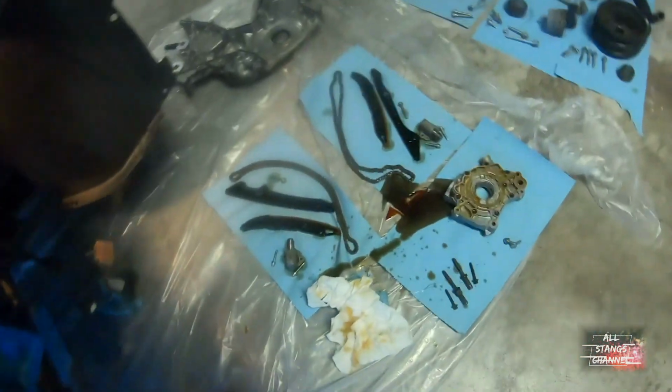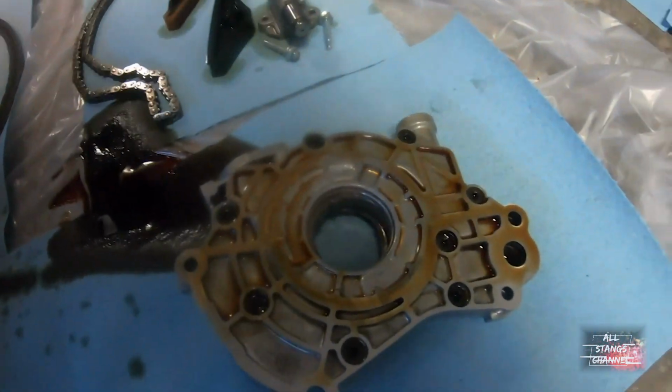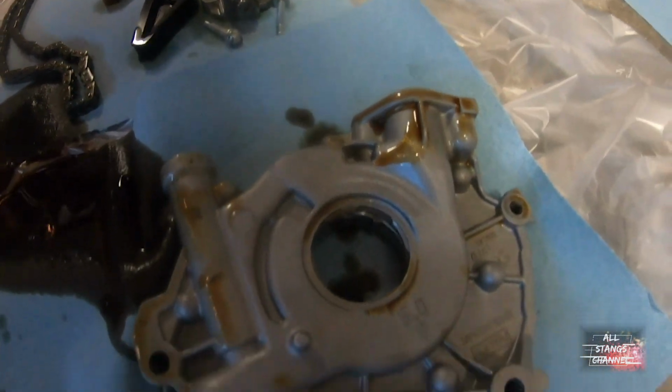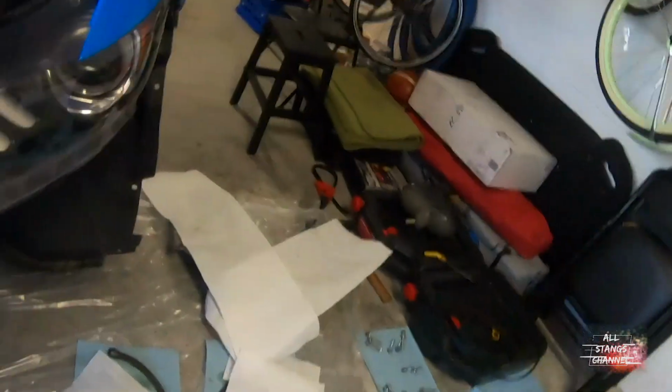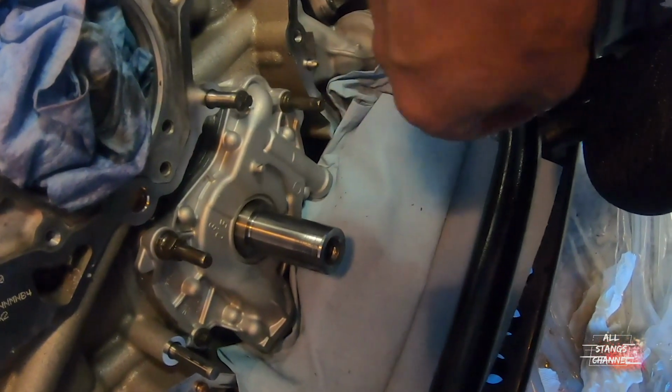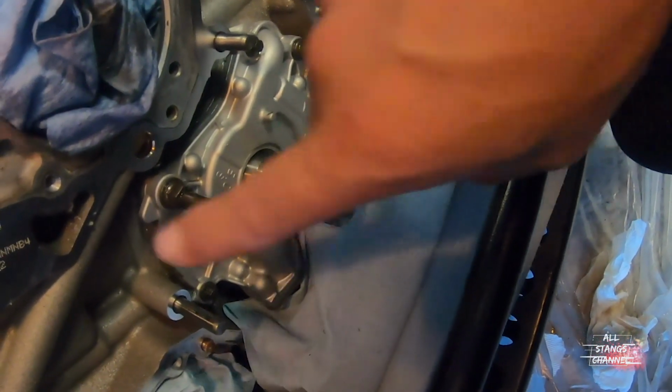Anyways, here it is. Gonna open it up later, look inside, see how it looks. But yeah, that's it. That's the stock one. I'm gonna open it up, do a drop test later, I guess, like everybody else does. The new one is in boundary. Yeah, that bolt down there, pain in the ass, just like everybody says.